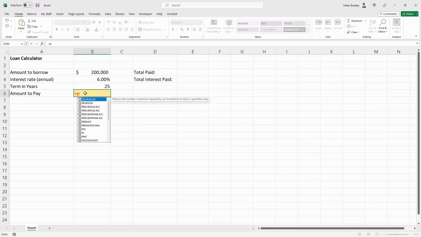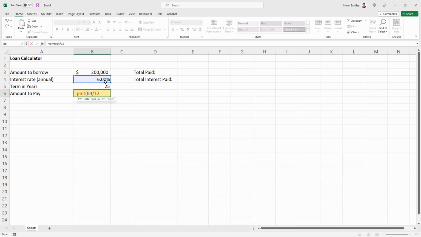So now we're going to look at the amount to pay, and the calculation for this is what's called a PMT function. You'll type equals PMT and then an open bracket. The first thing we're looking at is the rate, which is 6%. But we can't just put 6% in here because the calculations are going to be made on a mortgage for every time that you make a payment, and we're going to be paying 12 months of the year. So we need to divide the interest rate by 12. That's the 12 payments we're going to be making a year.